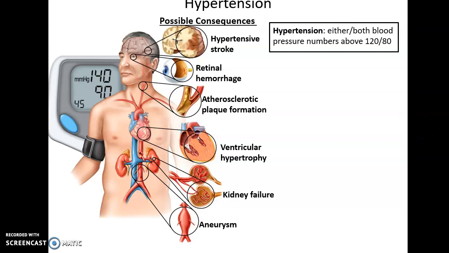High blood pressure also causes strain on the arteries, leading to some slight minor tearing in the arteries that could allow for atherosclerotic plaque formation, fatty plaques forming in the arteries, causing them to have less space within, leading to more problems possibly. You could have ventricular hypertrophy. The heart could be working too hard, and so it gets too thick for muscle tissue expanding, thereby decreasing the amount of blood the heart can hold, which then causes it to have to beat even harder. Horrible, terrible loop there. Kidney failure, the important blood vessels in the kidney could rupture, leading to kidney failure.